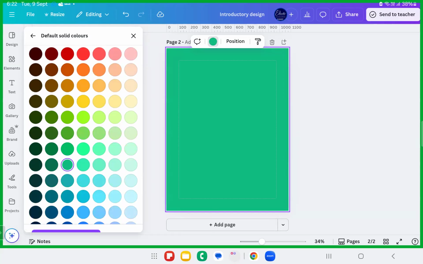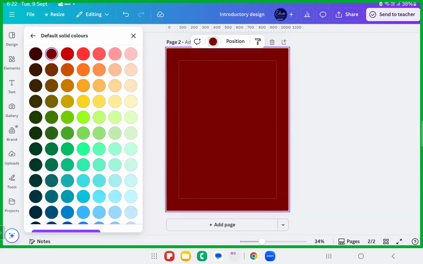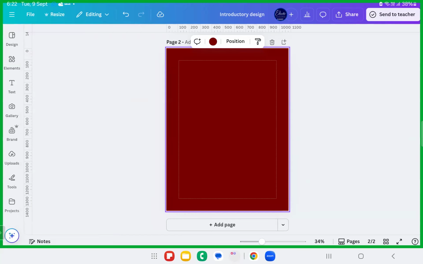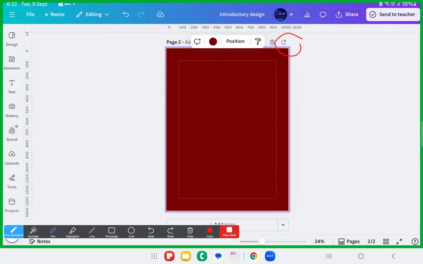I want you all to try this. Try with a single colored background now. Done trying? Try with different single color backgrounds. I'll take this dark one. Have you all added a single red color or whichever color background you want? We are done understanding how to add a single colored background. Now add another page. How to add another page? Click on the plus button or add page, or swipe left.